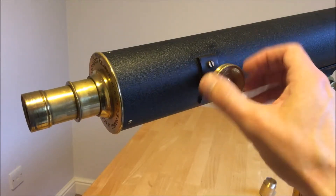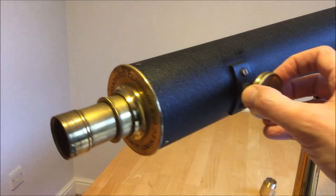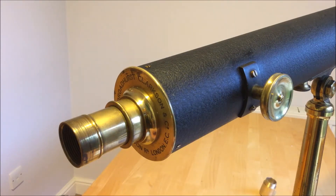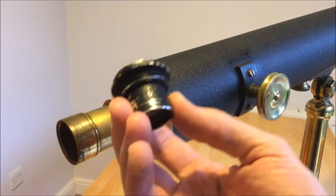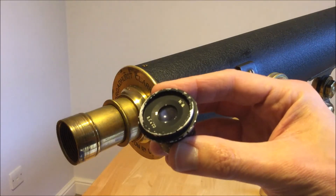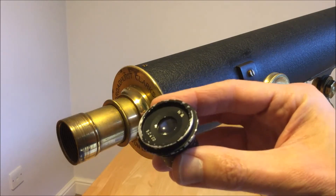Probably the only downside is that it doesn't have a way of adjusting the focus tension, but that's perhaps a feature needed on modern scopes where you're hanging astrophotography kit, heavy eyepieces, or heavy cameras. You have to remember that this sort of scope would have had a much lighter weight set of eyepieces, like this one. So the problem of the focuser tube moving when the scope is pointing upwards really wouldn't have been a big deal at all.